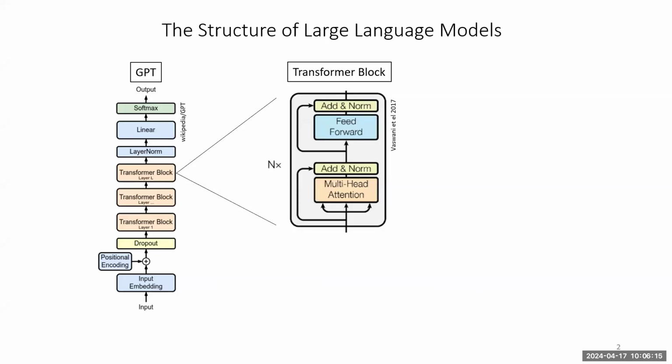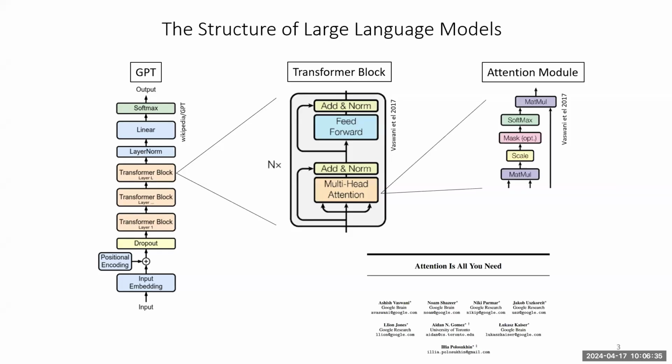So I guess over the past year or two, a question that is at the back of many of our minds is why do large language models work so well? On the left, I show a sketch of the GPT's architecture, and when we zoom in, we see that it is essentially stacks of blocks of the transformer neural network. If we zoom in on the transformer some more, we see that it is essentially stacking both sequentially and in parallel the attention module. And so the transformer, and specifically the attention module, lies at the heart of modern large language models, a fact alluded to even in the title of that famous paper, which originally proposed the transformer architecture.